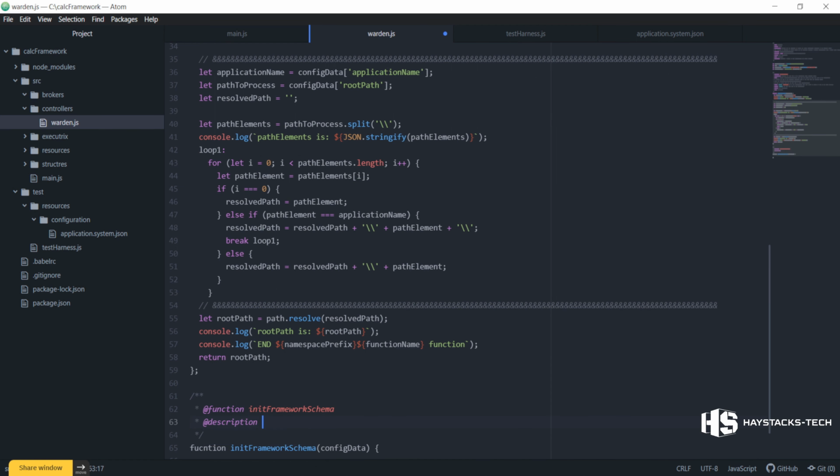Description is set up all of the framework data and configuration settings.